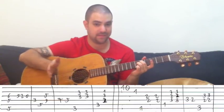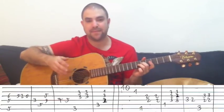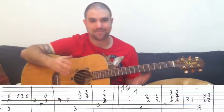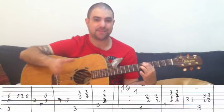You just play the open A string. It's completely the same. Well, maybe except for a bit of a fatter sound when you play the E string instead of the A string, and a fretted sound instead of an open string sound. But let's not go into technique details. Play whatever sounds good to you.